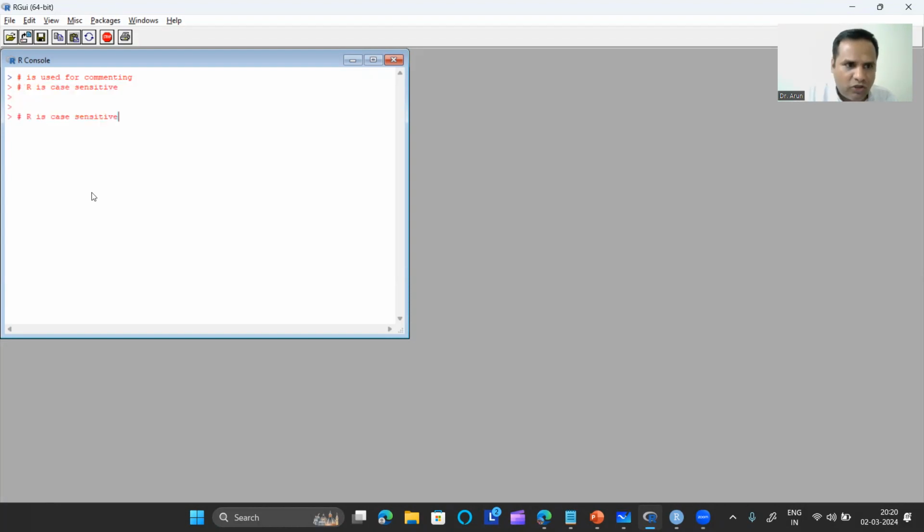Yes. Which was the first operation? First operation was this, the basic arithmetic. Yes. Which was the first thing that we typed? This was. Then we did minus. So if you press the up arrow key, you will get the history. And if you want to change it, just go back. You can change it. So whatever you do in R will be stored in its memory.